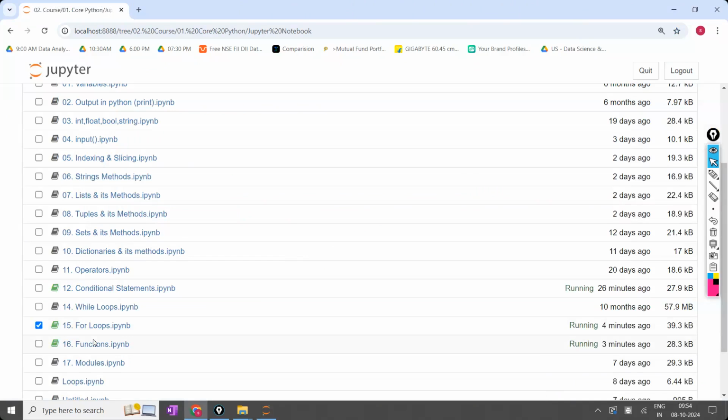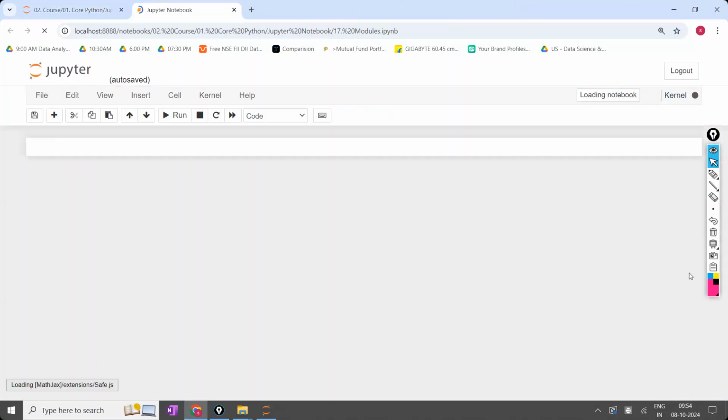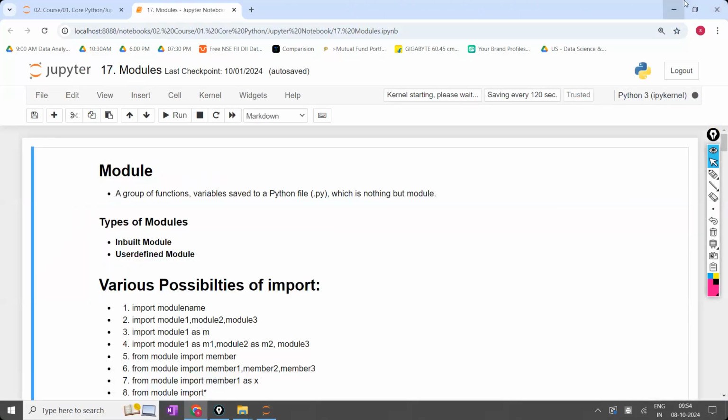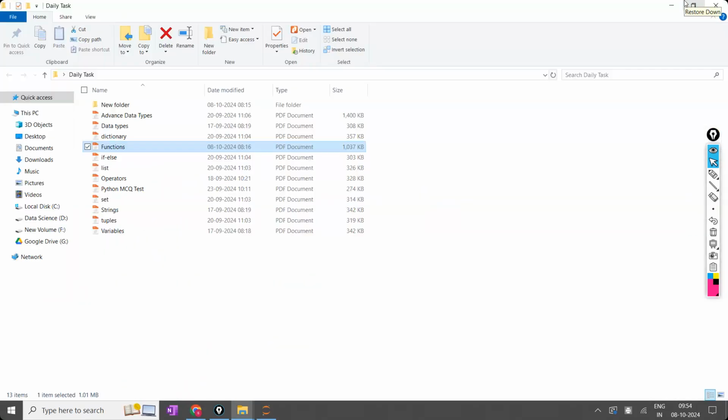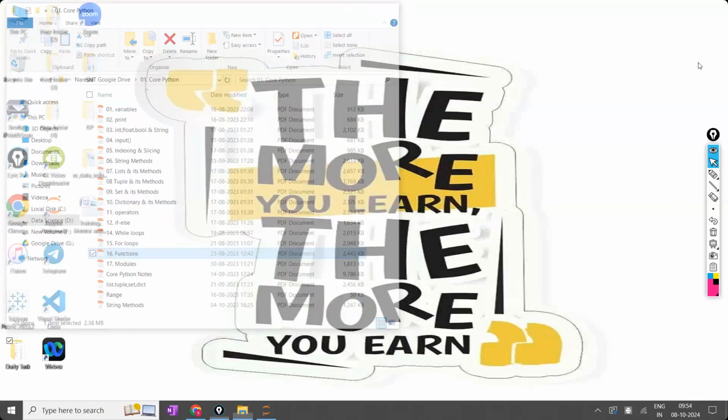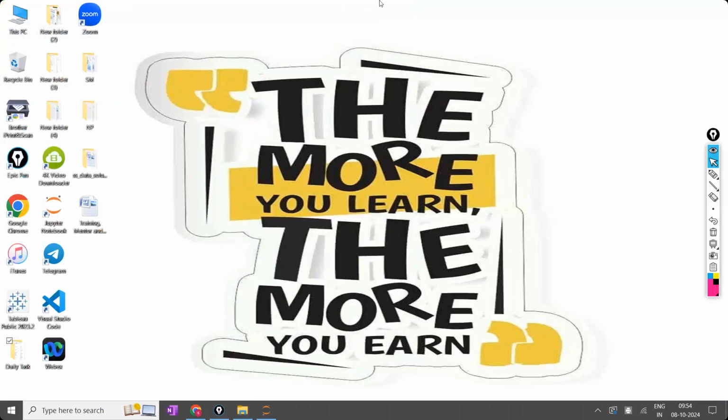I have already given the modules introduction, what a module is, and how to import. I just need an additional 10 to 15 minutes. Now, if you have any questions related to functions, you can ask. Earlier, one offline student was trying to ask a question. Sir, will you try the def function on a while loop, please? Sure. Whether it is a while loop or a for loop, everything is the same.